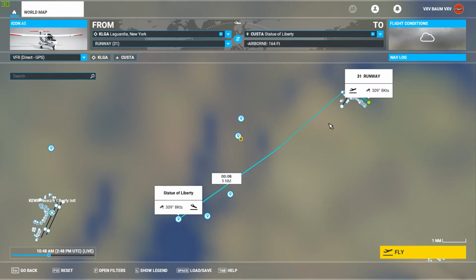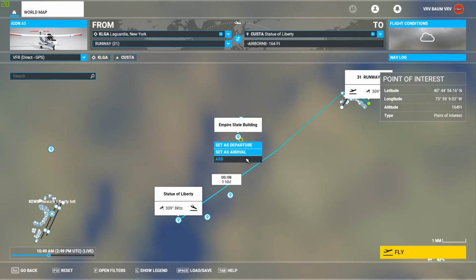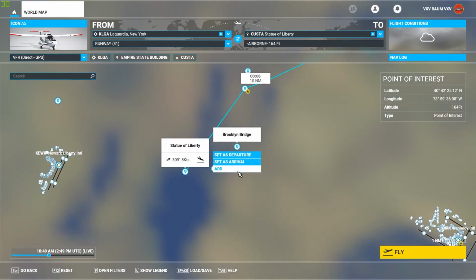What's going on, guys? Today we are going to take our first flight in the new Microsoft Flight Simulator. Today we are flying out of LaGuardia Airport in New York, and we're going to take a little trip down the island of Manhattan. We're going to fly around the Empire State Building, around the Brooklyn Bridge, and we're going to end off down at the Statue of Liberty.